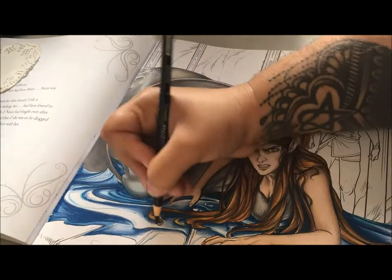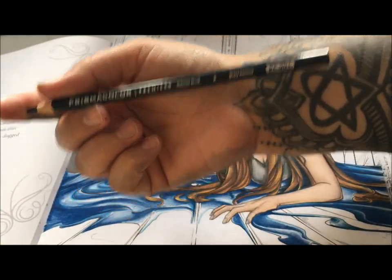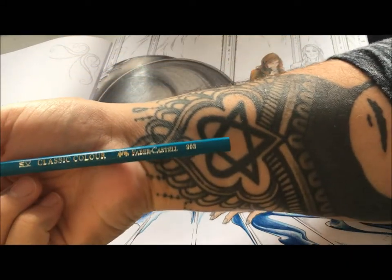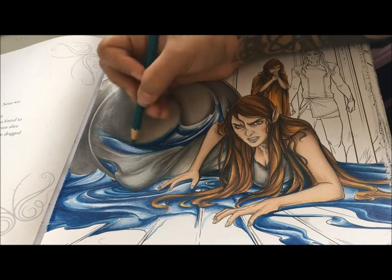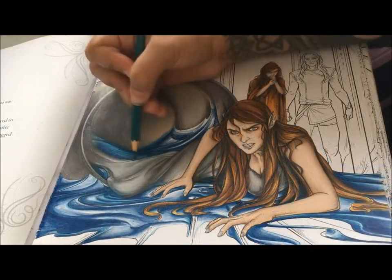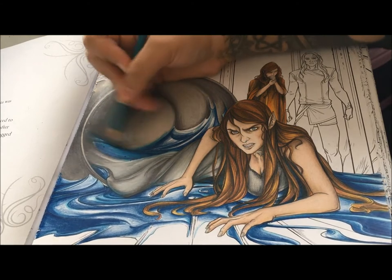So, still going through. Just in case you wanted to know what this color was, it's the Indigo Blue by Prismacolor, and number 353 with the Faber-Castell. That's if you want the same blue water. Like I say, any light blue, any dark blue will work just the same. And you can see what I mean by leaving gaps with my dark blue. You just go over the whole lot.